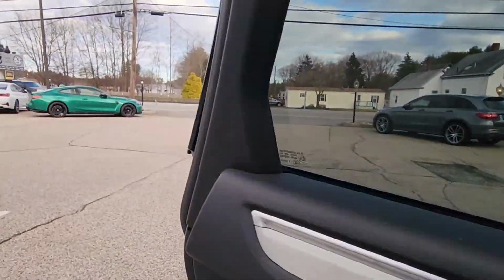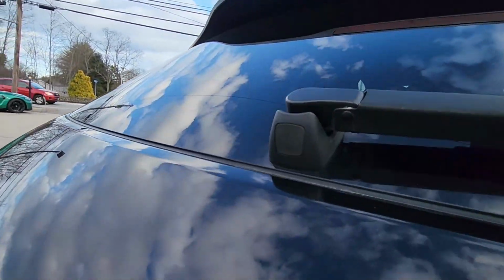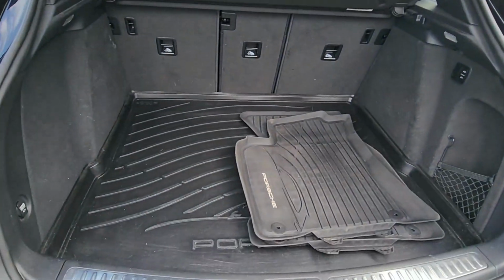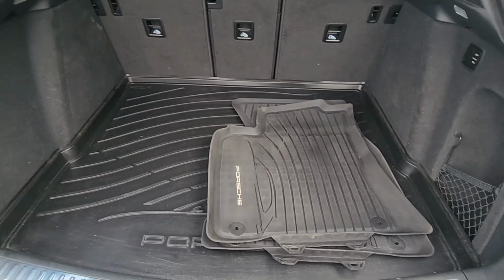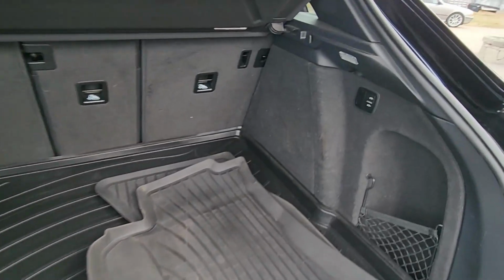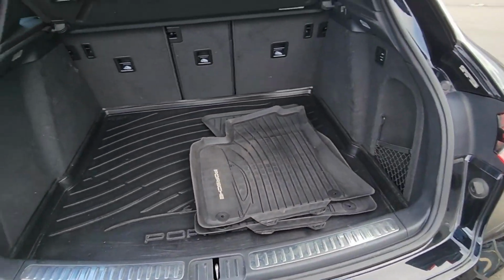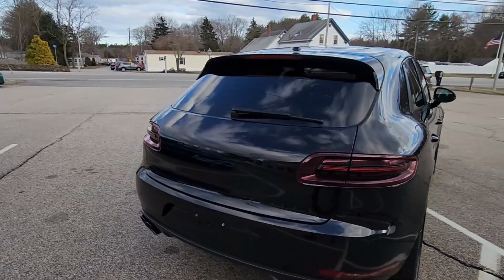Last up, let's take a quick look at the cargo capacity here. But Porsche did a great job at hiding your trunk switch. It's just there on the wiper. One touch raises up this lid, and we can see plenty of storage space. Those seats do drop down, and of course we have our rubber floor mats. I have the second row floor mats fitted in the vehicle, but here in the back we have the ones for the front occupants, and of course the big rubber mat protecting the trunk itself. I can also, using this switch on the right, raise and lower the rear suspension to make the load floor a little bit higher or lower in order to make loading cargo easier. And one touch will drop down this hatch, latching into place beautifully.